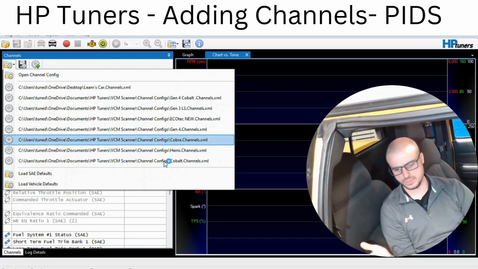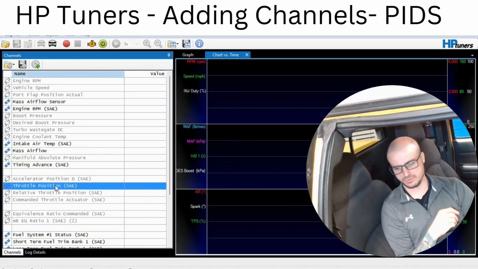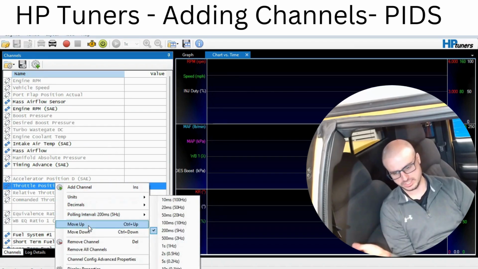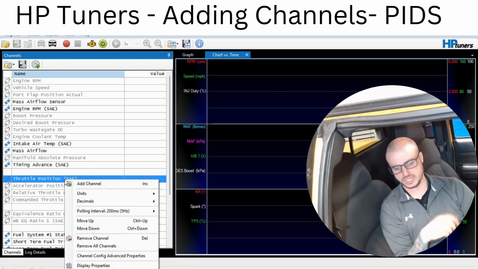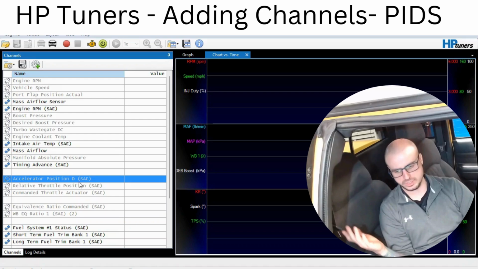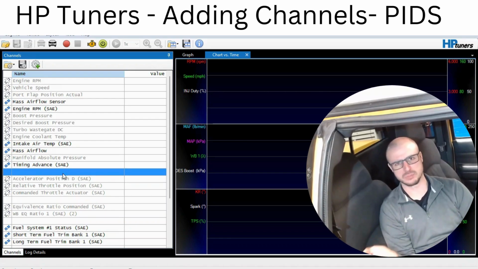But a quick, easy way for you guys to add, if you needed to remove any channels, you can just grab over top of it. You guys can right click, and from there we can, as you can see, move it up if we wanted to in relation to kind of group different areas, or we can simply hit remove channel. Obviously we could remove all channels, but we don't need to do that, but I could remove that one specific channel if it wasn't needed, or if I accidentally added something, or I'm working on a different vehicle. But all of that is added right then and there for you guys.